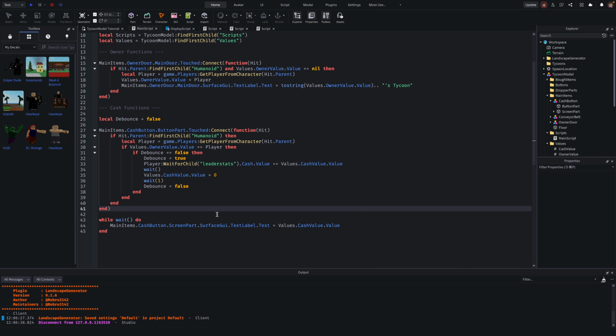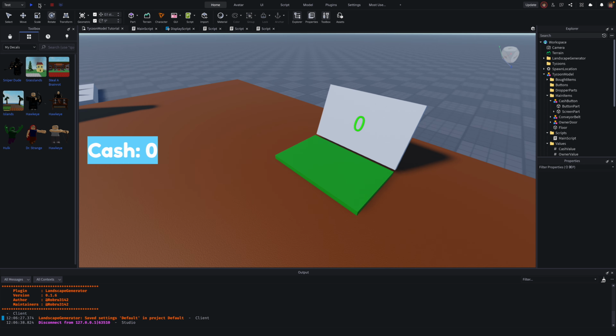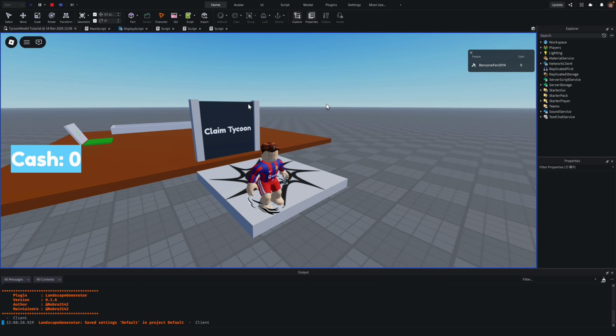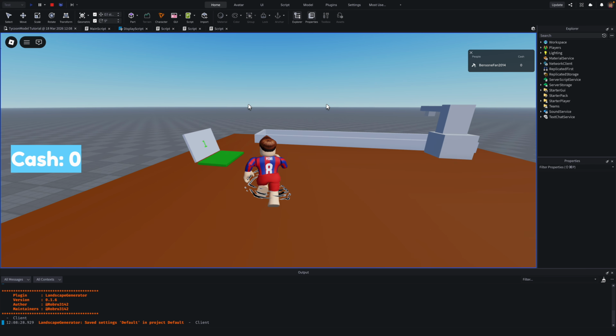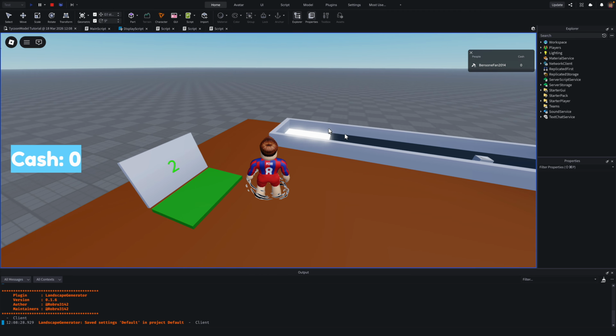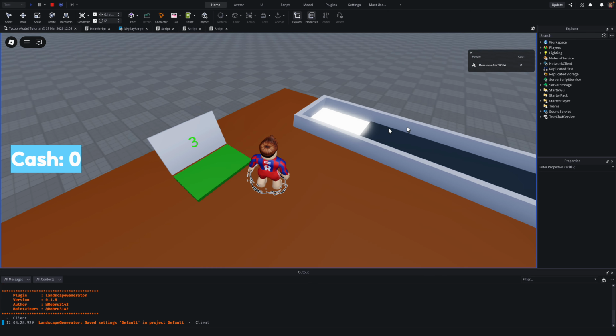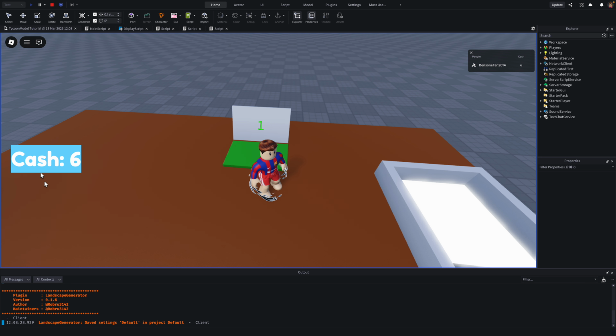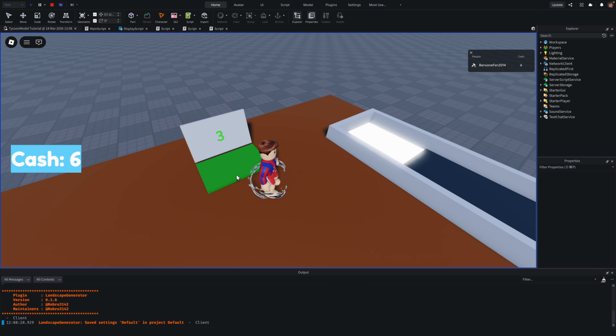So now if we go ahead and test it and we claim the Tycoon, as you can see, once the part goes in, the cash value of this part will go to here, and then if we step on it, now as you can see, we have 6 cash. So that should be good.